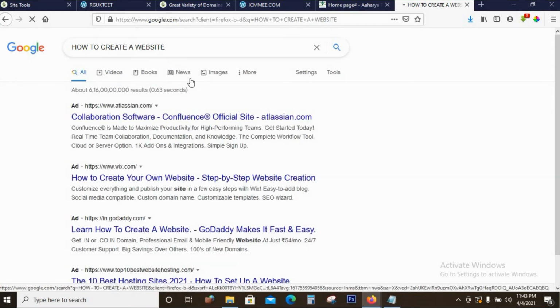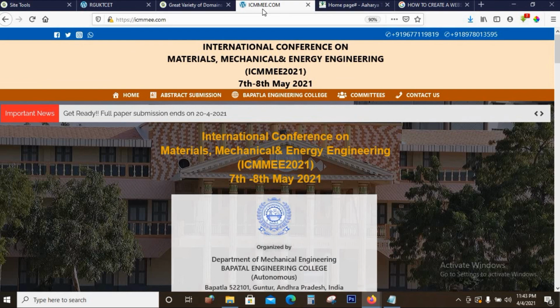So this is the menu for Google, and for every menu item they have an icon representing it. News has some icon, images also has some icon. So on this website icwmw.com you have icons for your menu items. In the next video we are going to see how to add menu icons.